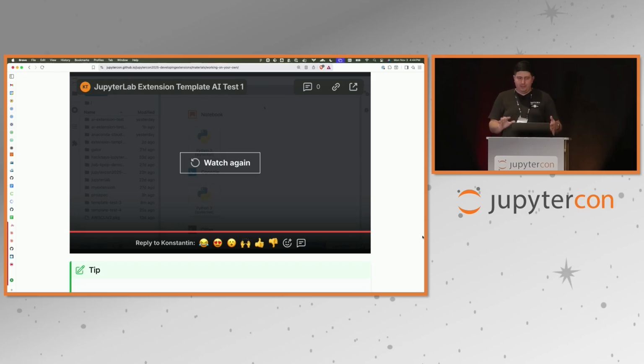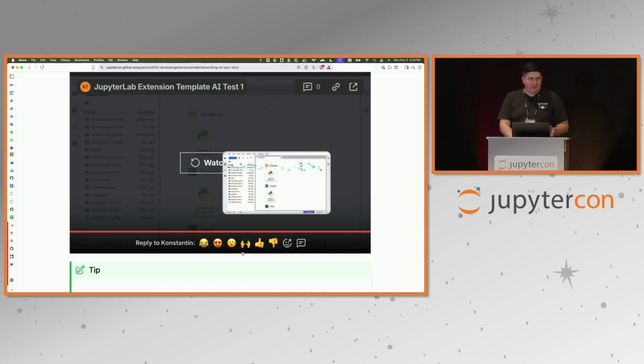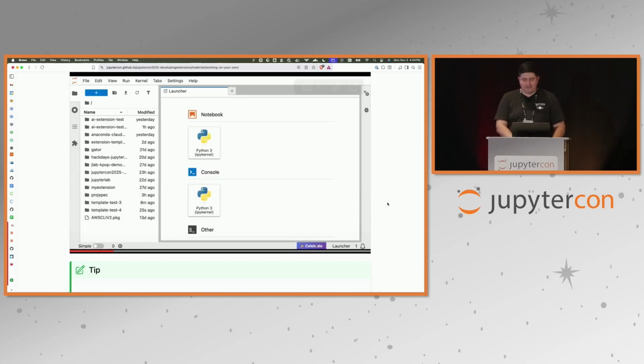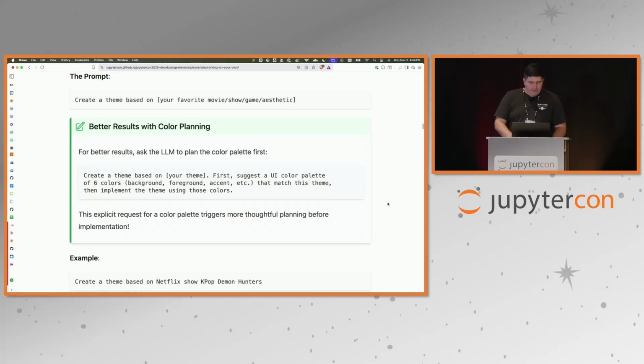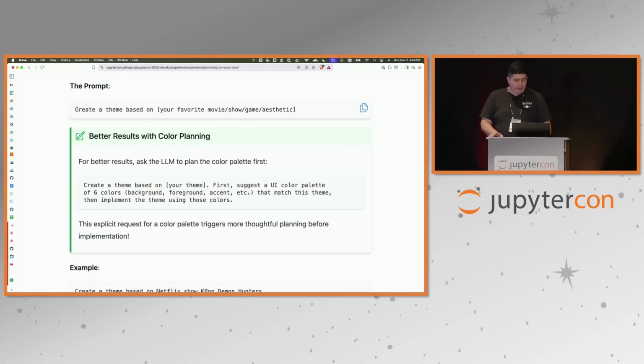You can ask AI, or build it yourself, to create a little button in the UI. You customize the JupyterLab experience to add actions you might want to have. Maybe you want to have a celebration once in a while.